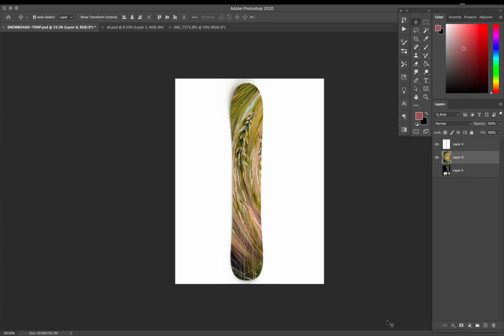So there you go. Skis, snowboards are the same. If you don't have access to Photoshop, don't worry. Just submit your rectangle, upload it online to the submission form, and good luck.